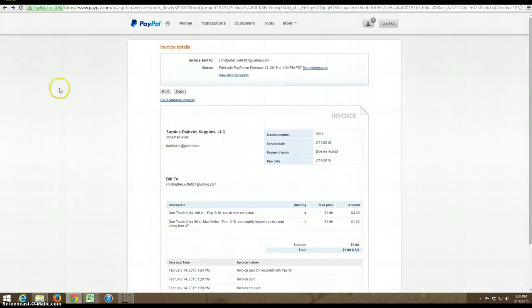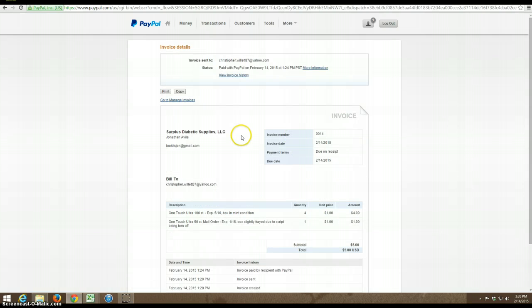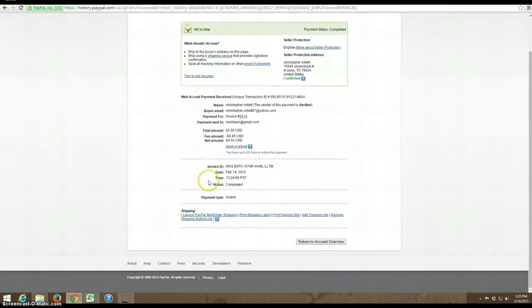You can usually just do it once you see the invoice here. There's usually an invoice icon. Once you see the invoice, more information. And so you're going to print a shipping label.